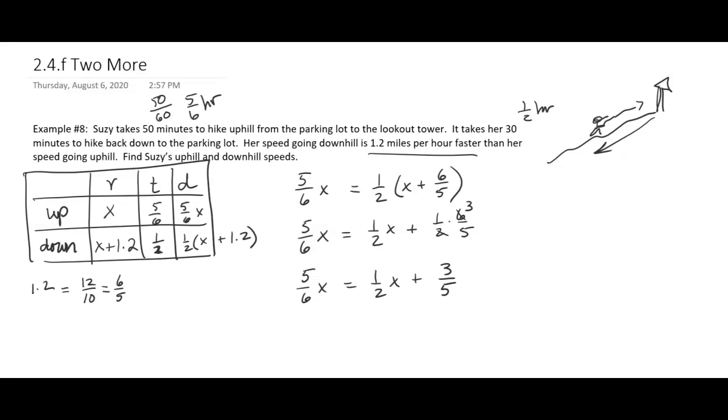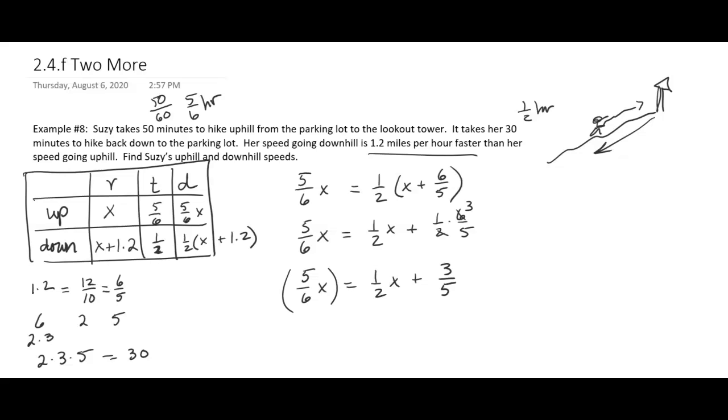Now, what would the LCD be for 6, 2, and 5? I kind of want to think about this, don't I? I'll go over here. So 6 is 2 times 3, and 2 is prime, and 5 is prime. So I'm going to need a 2, a 3, and a 5. So what's that, 30? Okay, 30 then is the LCD. I'm going to go ahead and clear my fractions. So I didn't want them anyway.